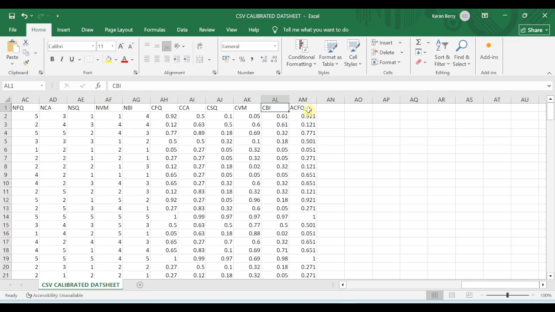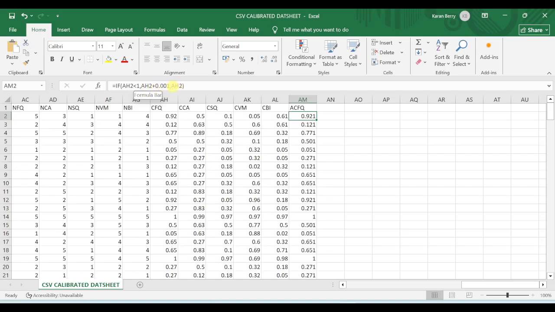So how to do that? You see here, I've already done it for one of the variables, that is CFQ. I named it ACFQ, A meaning addition of constant 0.001. The formula which I used is: if AH2, this value of CFQ, is less than 1, then the software should add 0.001 to the value.